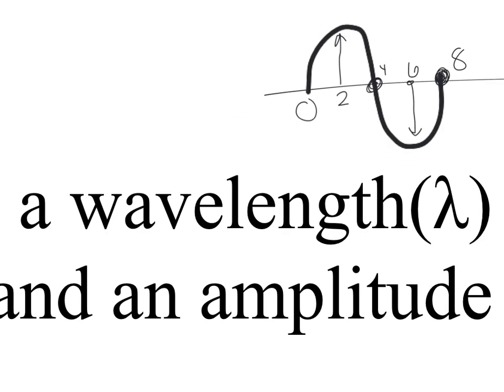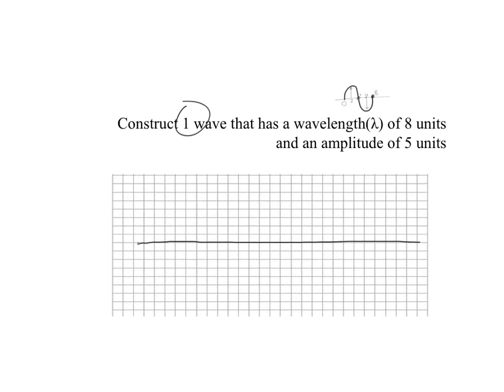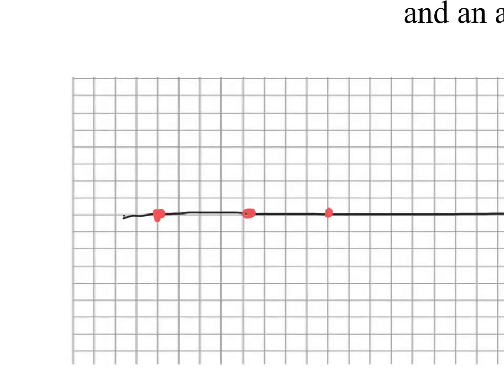All right, so what you're going to do, you're going to add your dots first, okay? So I'm going to put one dot there, and then I'm going to count out 8 units. Or I know it's going to be crossing at 4. I can put a dot at 4. So 1, 2, 3, 4. Okay?